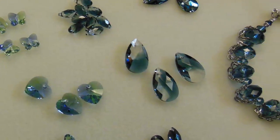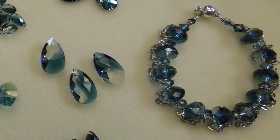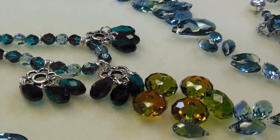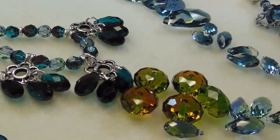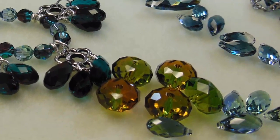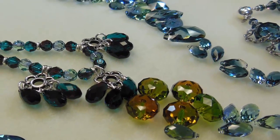And then I thought it would be fun to do a whole ocean theme with all those pretties. We also have these blends here, which are a completely different look, but really pretty when you blend the blends. So you're double blending, blending the blends and making beautiful jewelry. I really enjoy working with the Swarovski blends, don't you? I do too.